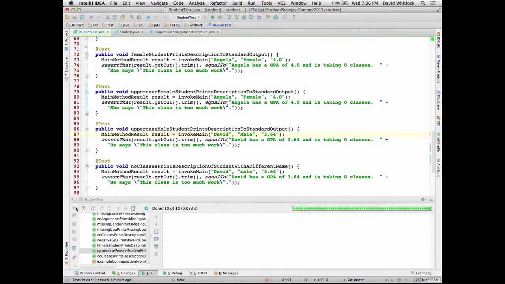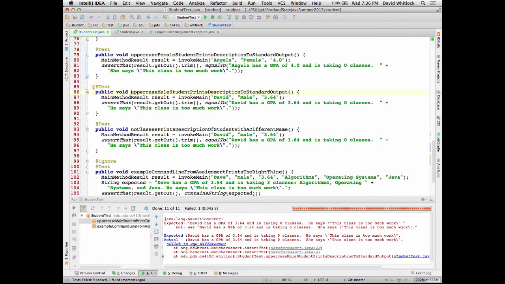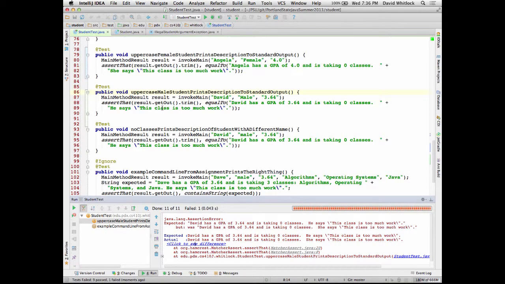Now let's run it again. Okay, filter the passing ones. Now uppercase male. Let's look at the difference. Okay, didn't get the gender right. So what do we need to do here differently?